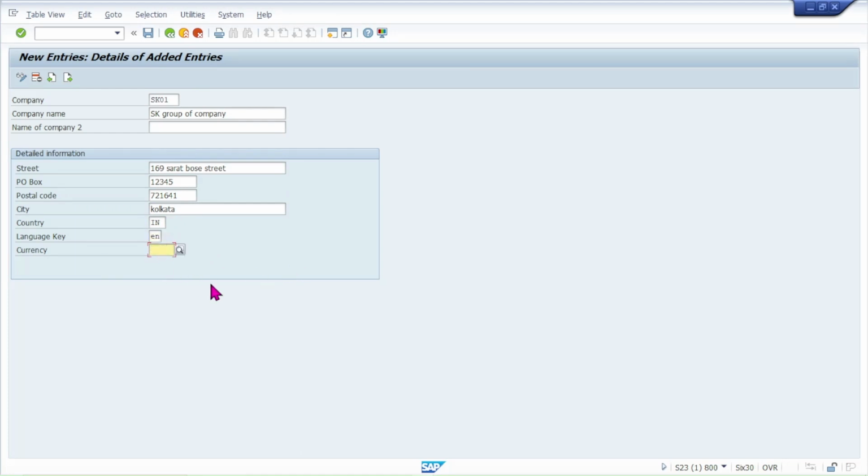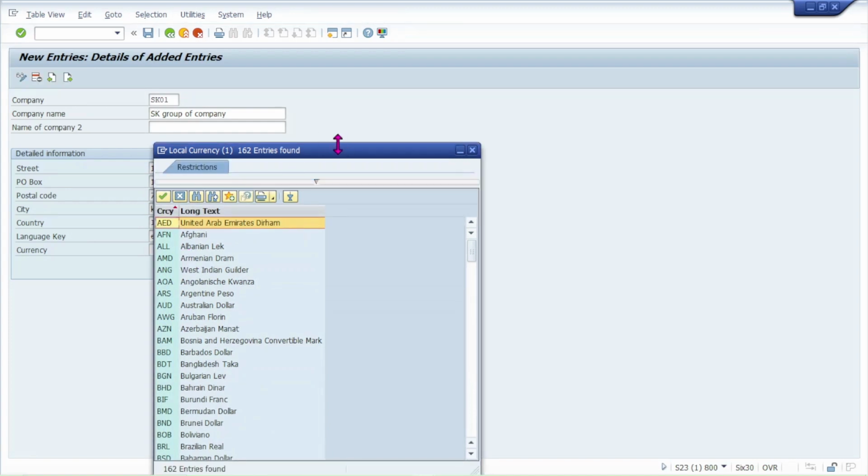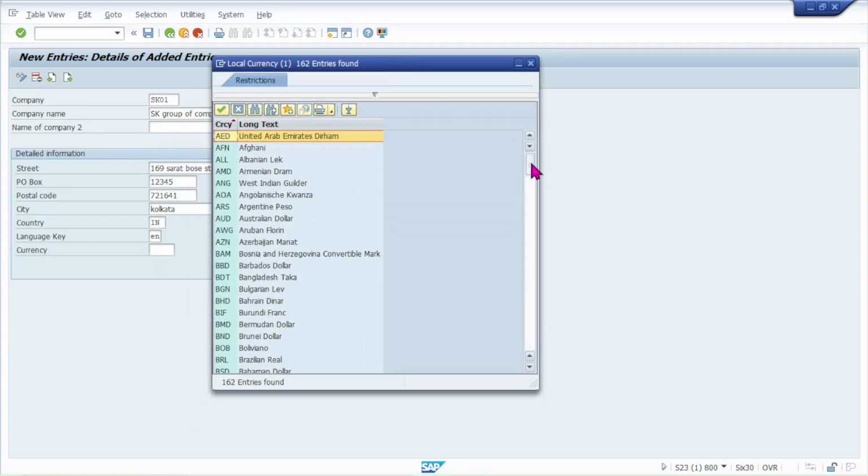Currency, as you can see, earlier I used this search option. Now if I want to do it by keypad, you have to press F4 or function 4. So my currency will be, as it is in India, INR, Indian rupees. This is predefined by SAP.